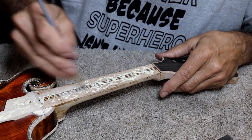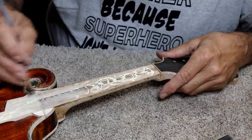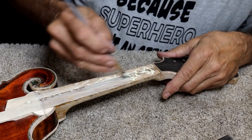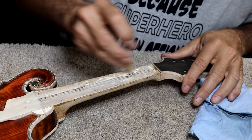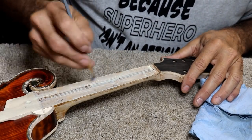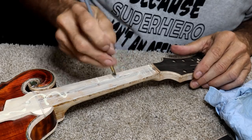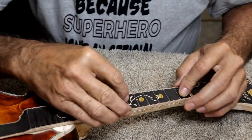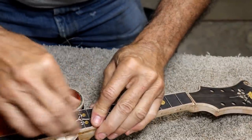I do want to make a good connection here, and I do want to get 100% coverage, but this is not quite as critical as gluing on a bridge or something like that. It doesn't have the same kind of stress. Now, granted, you still want a good connection because it does increase the strength of the neck. I think just gluing it on one side should be sufficient for my purposes, as long as you get enough glue on there. I want enough to make a good contact, but not so much that it just squeezes out everywhere. I'll get it on there, get it located. I think I found the location there, it feels like it. So now we'll get the clamps on there.